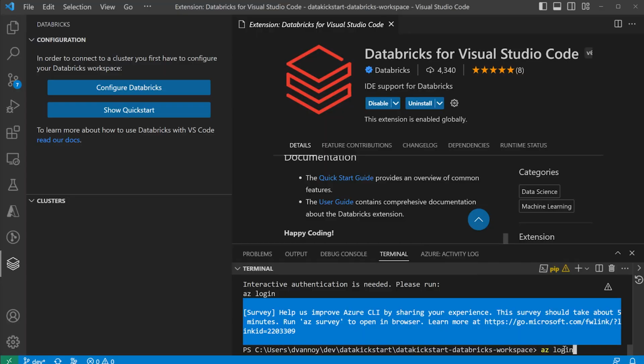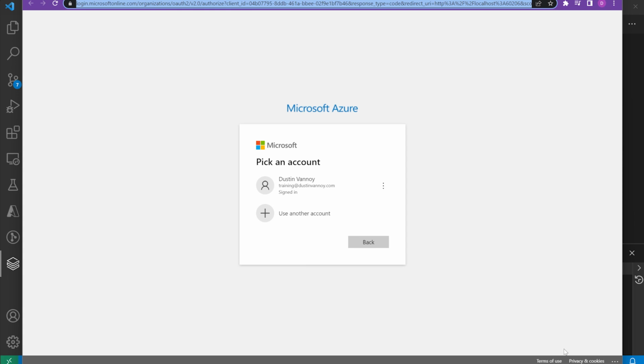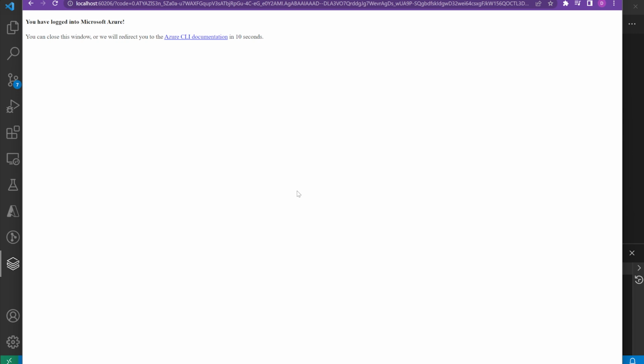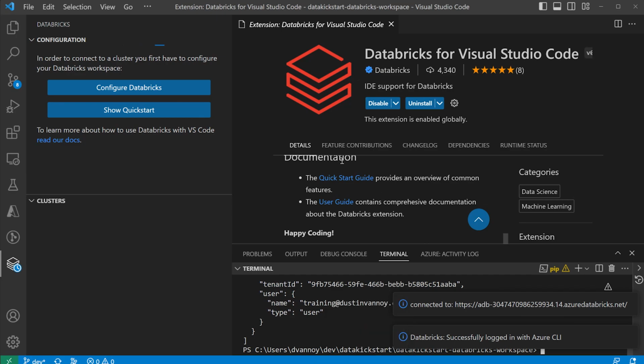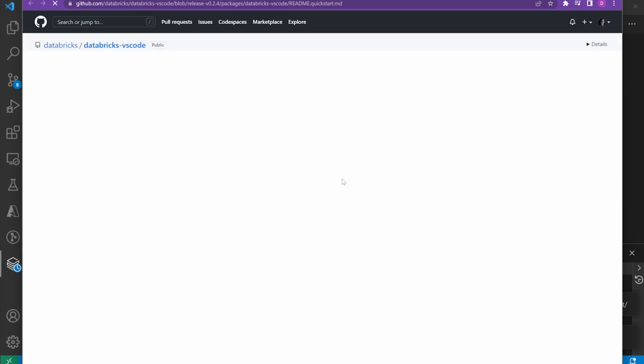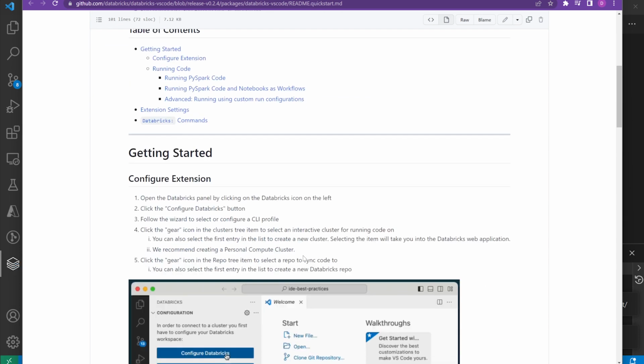If you don't have the Azure CLI, go and see the Microsoft Learn documentation to get that installed. Once that's set up, go ahead and do your login through az login. That should take you to a browser window to connect and get everything set up. Then from there, you can jump back to Visual Studio Code and you should be authenticated and ready to move forward. Note that in their guide, they have a bit of information about what's required for your cluster environment to work and how to get things going here.